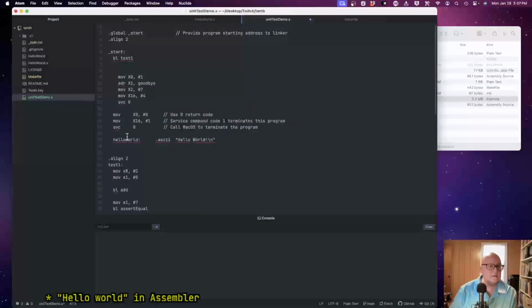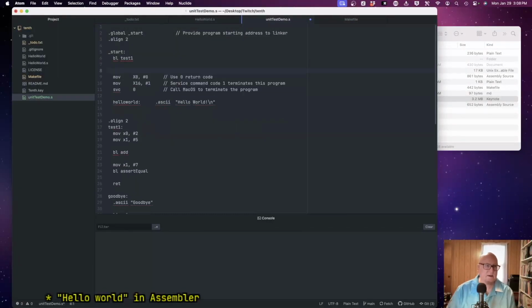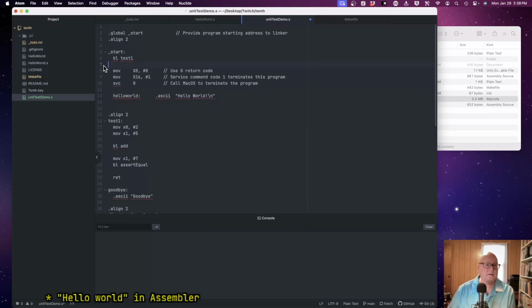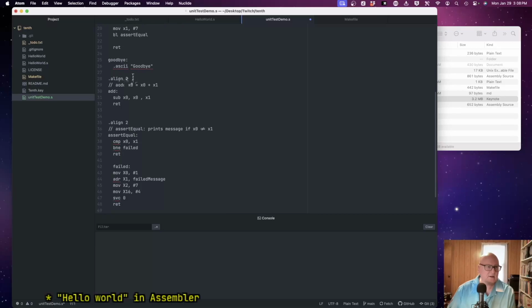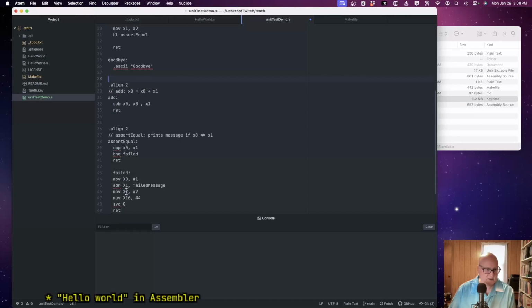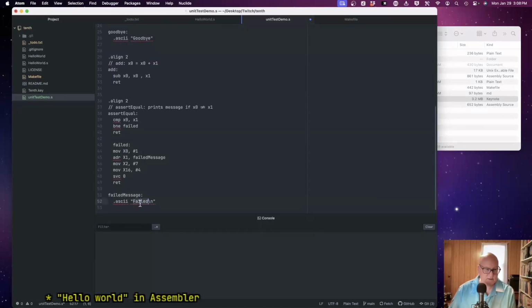And I don't think I need this stuff anymore, except the exit. Okay, so the whole thing is run test one, call exit. We don't need hello world. Okay, and test one is our addition test. Here's our add method, which is going to fail. And here's our assert method. So I think we'll see this. Not a lot to start with, but something. Okay, we don't need goodbye either.